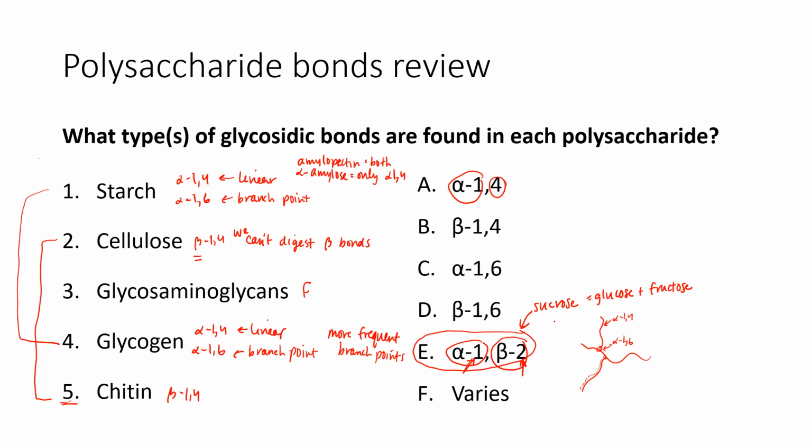In the case of something like sucrose, we have 2 anomeric carbons bonded with each other and facing each other. So if you wanted to add another sugar onto there, you've used up all the anomeric carbons making this one bond between the glucose and the fructose. So there's nothing else to add onto. And so that's why you generally won't see this type of bond in a polysaccharide. So any questions about that or anything else about polysaccharides?